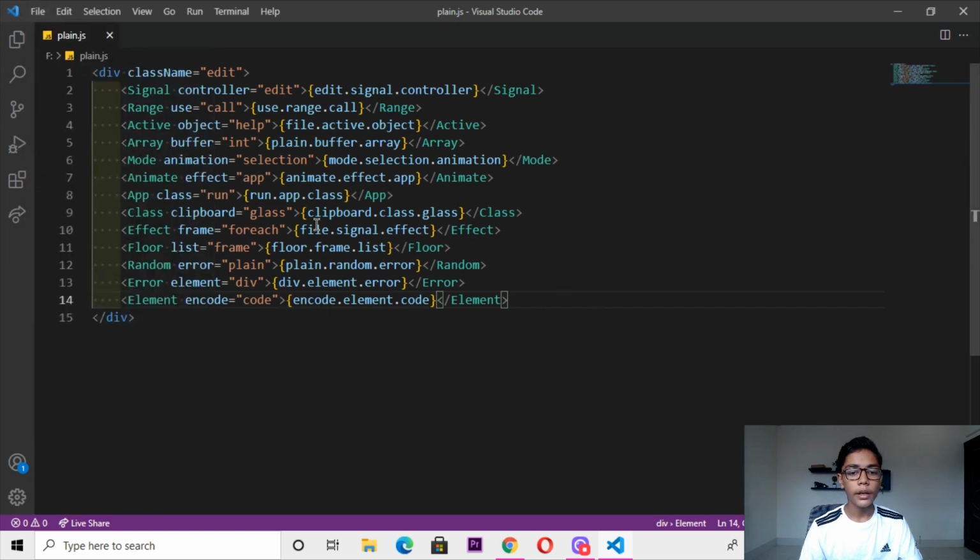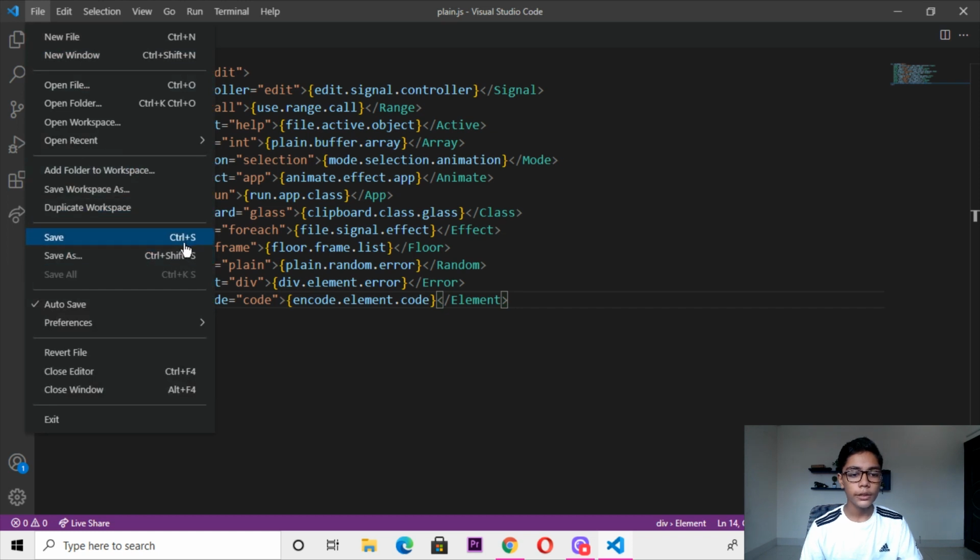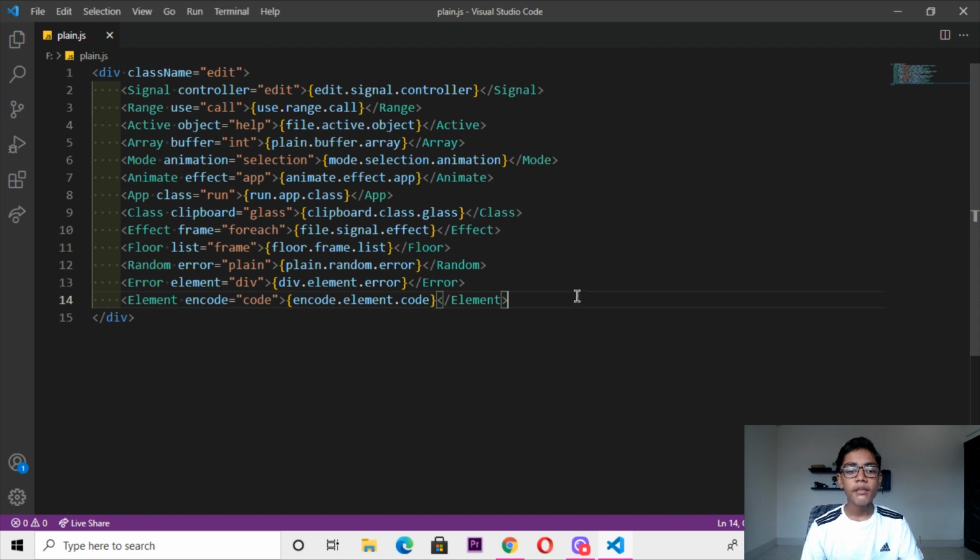You can also save it by Control S. It will be also given shortcut if I press file. You can see the shortcut is giving Control S. If you want to save as this file, you can press Control Shift S. Save as means like if you want to save in any location, so you can press Control Shift S here.